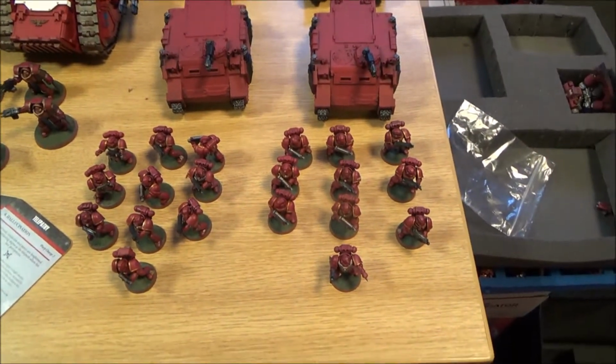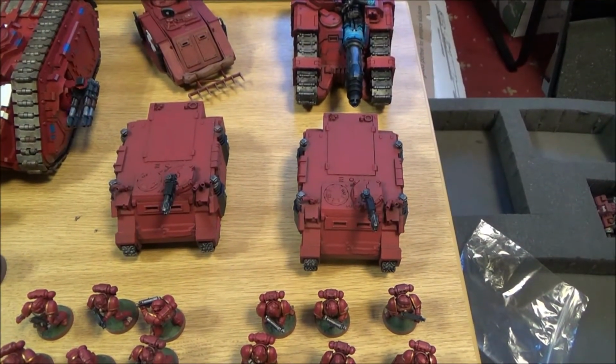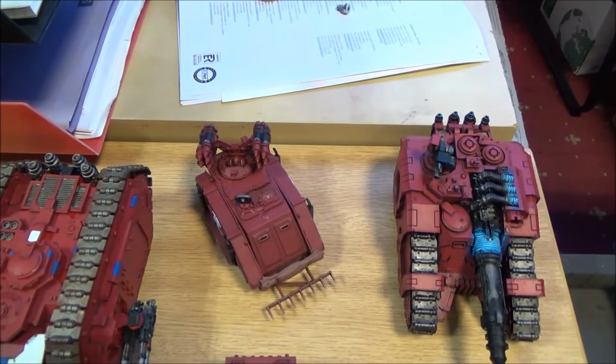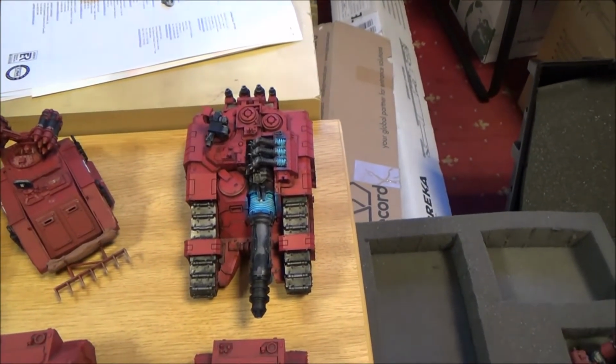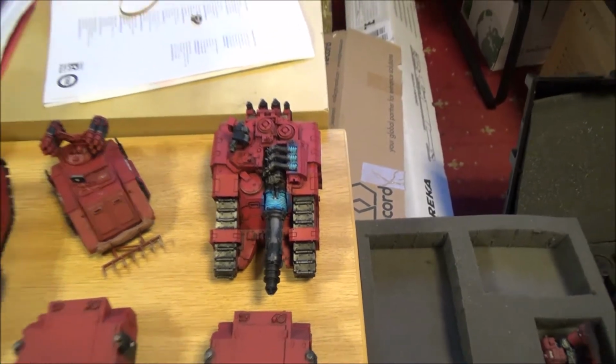2 10-man tac squads, Melter Bombs on the Sergeant, in Rhinos with Multi-Melters and Dozer Blades. Then we have the original Scorpius, which has got a bit of paint on it, which is nice because before it was just red, and the Venator, which has got Dozer Blades, Ceramite, and the Heavy Bolter. That's 3,000 points of 1,000 Suns.